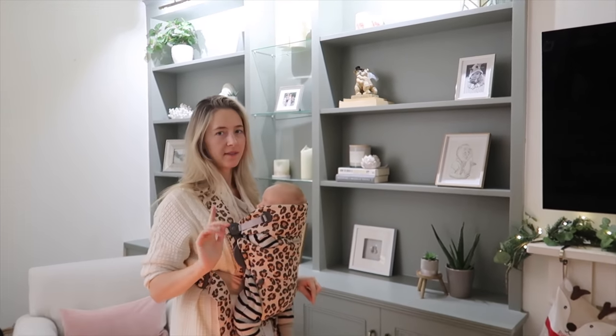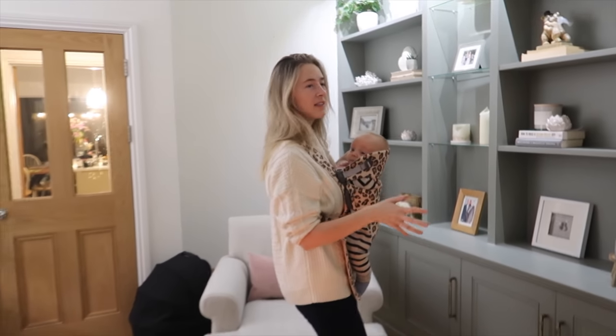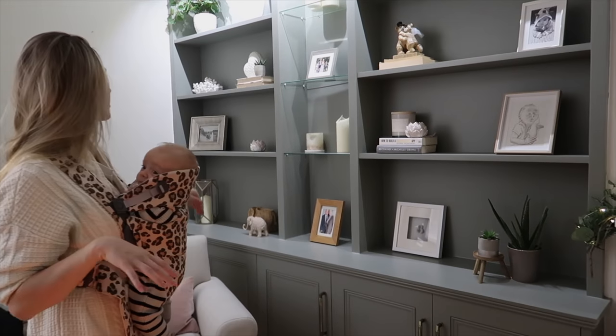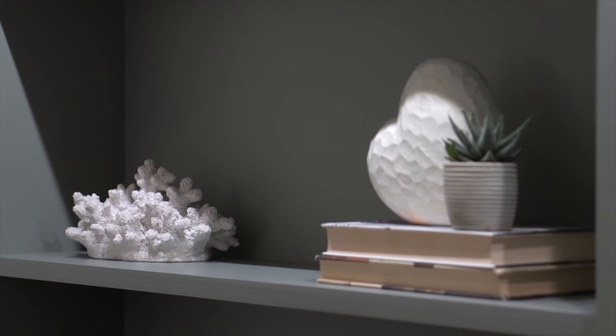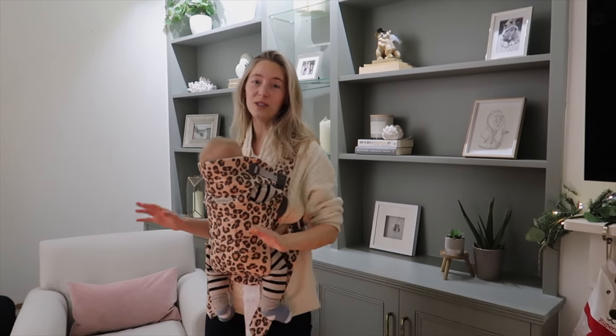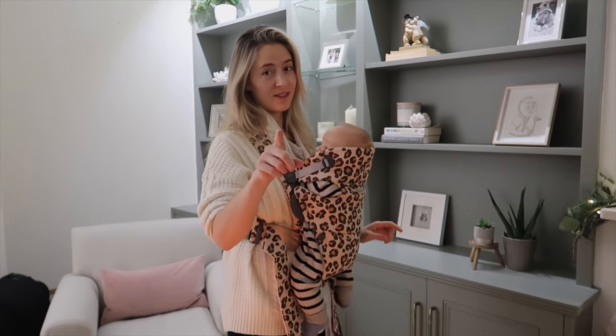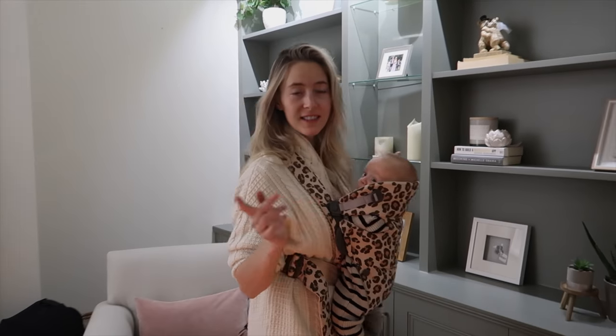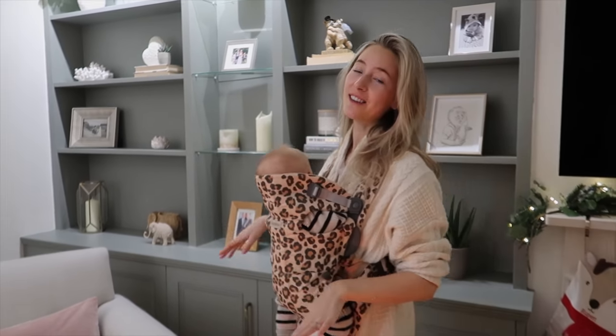But you may have noticed, finally finished our shelves. Well, getting there. 99% there. I've decorated this side with stuff that we already had. I bought a couple of bits. For example, I bought a coral to remind us of the time that I scraped my foot quite badly on some coral in Tobago. Elephants to remind us of our little holiday in Bali.